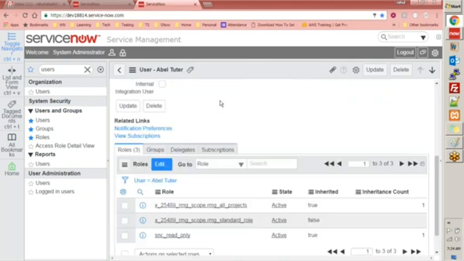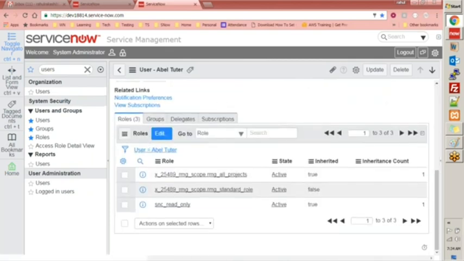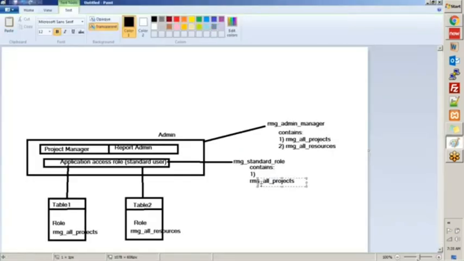When I go to Able Tutor, I expand it and I go to the roles section. You can see that I have given the user the role of RMG standard role, right? But you also see that there are two other roles coming up here, SNC read only and RMG all projects, right? Now remember, RMG standard role contains the RMG all projects role.